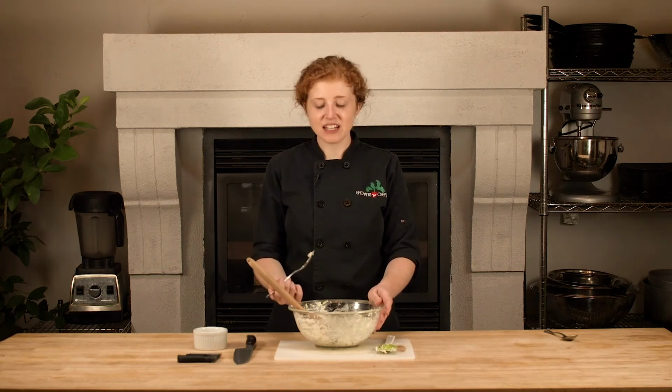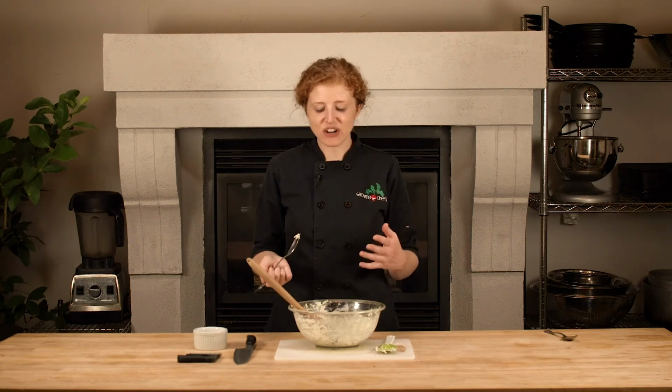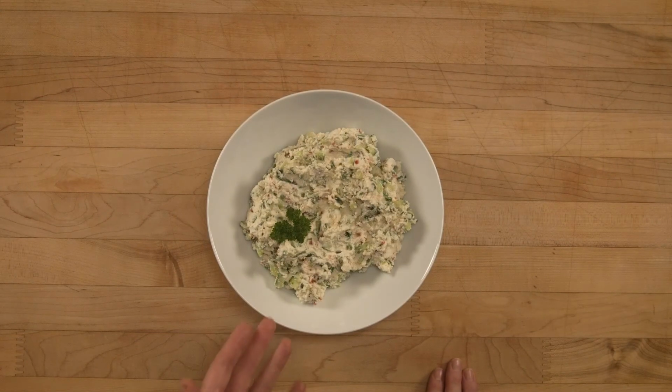I'm going to let this sit in my fridge for about 20 minutes before I'm ready to eat it, and then try again for saltiness and also acidity. If you find it needs a little bit of brightness, you could add some lemon zest and juice before you serve. So my dip has been resting for about 20 minutes in the fridge. Before I serve it, I'm going to set it out for about 10 minutes just to soften back up again. I did add a little bit of lemon juice before I put it in the bowl. And I've garnished it with a little bit of parsley because that's an herb that I also have in the dip, and it looks very nice.